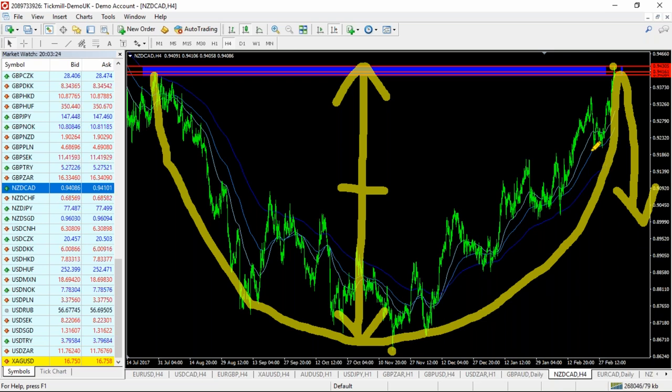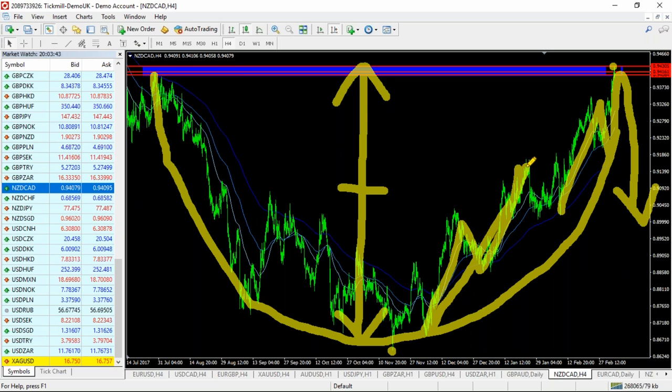But what I usually do, in a cup pattern like this, is trade the ABCD like that. Okay, another ABCD here, perhaps another ABCD here. So there are many ABCDs inside the right side of the cup as well. So that's basically it. And then I would combine your geometric pattern on there.